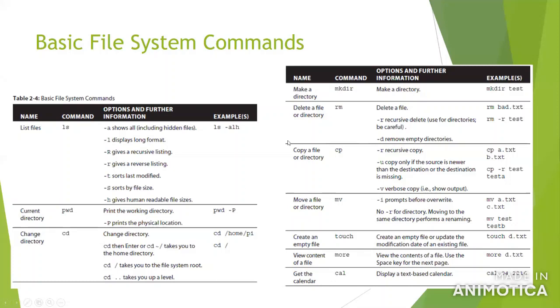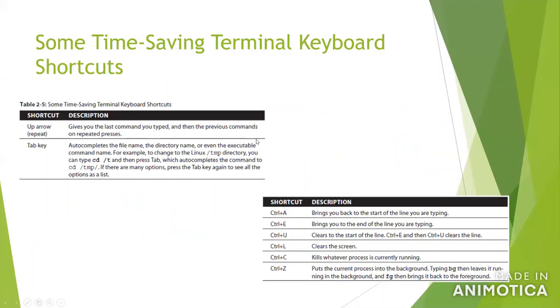Okay. So this slide actually shows us those basic file system commands. You can see we have all these basic file system commands, and also there are some shortcuts like you use the up arrow to find those previously executed commands, and you use this tab key to fill in those file names without typing everything. Okay, and there are some other shortcuts for the Linux system. Okay. Let's see.